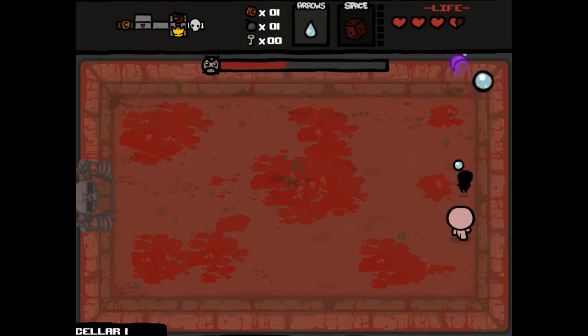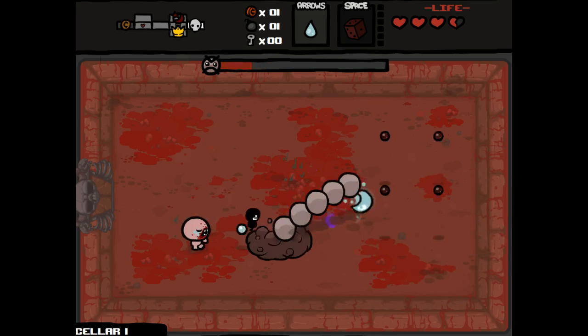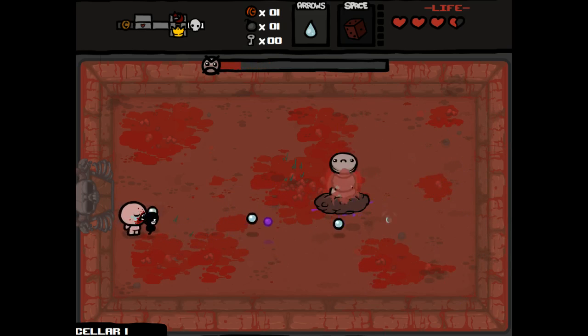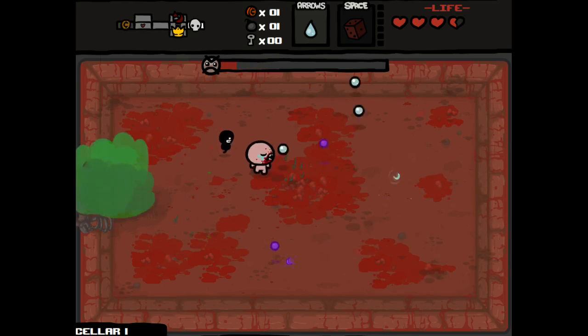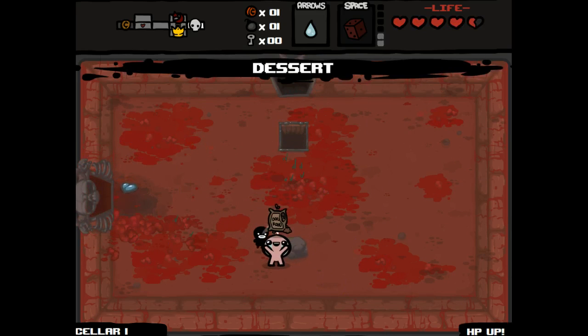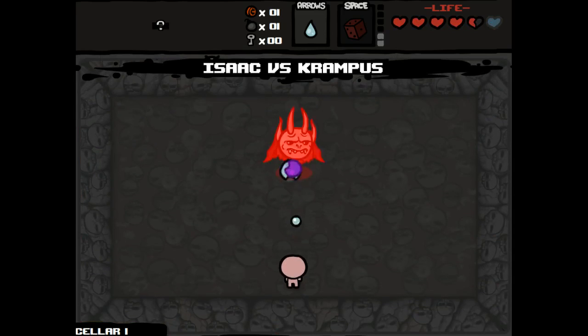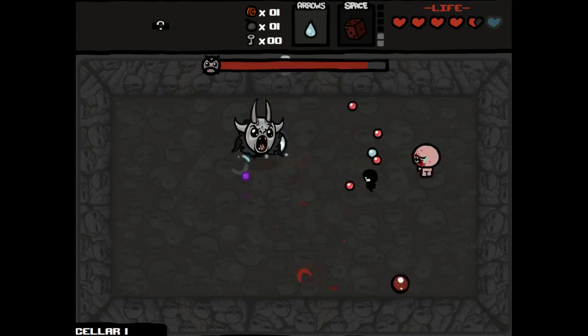Oh, wow, I got hit by Pin. I really didn't think that he would get all the way into the corner, though, where I was. Unfortunately, I was mistaken. Little Steve, of course, is a familiar that shoots homing tears along with us. So, we got a health up. Sure, we got a soul heart. And we got Krampus. Alright, so for now, everything is going well.